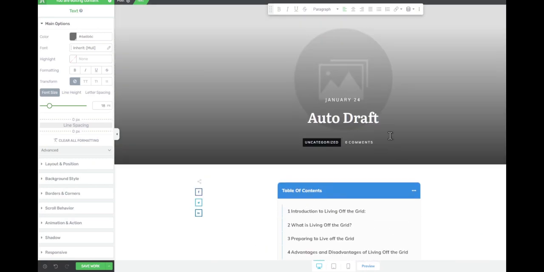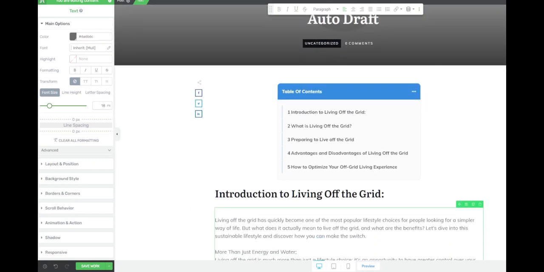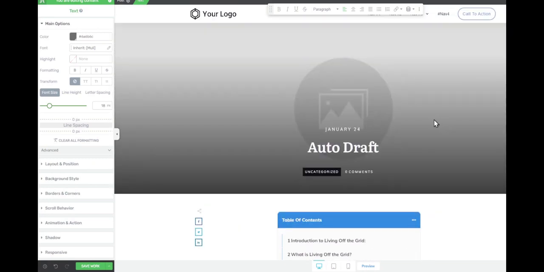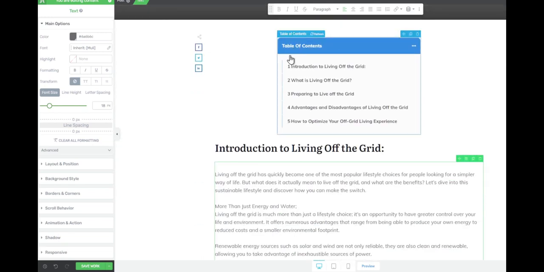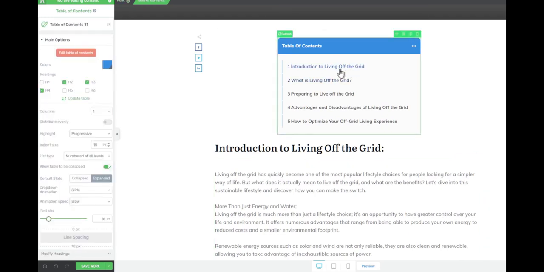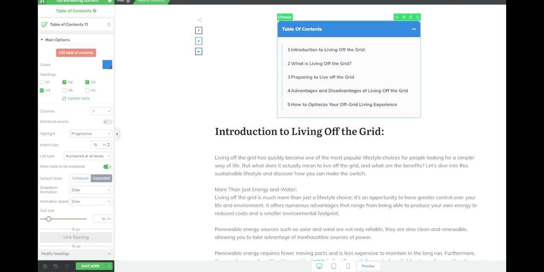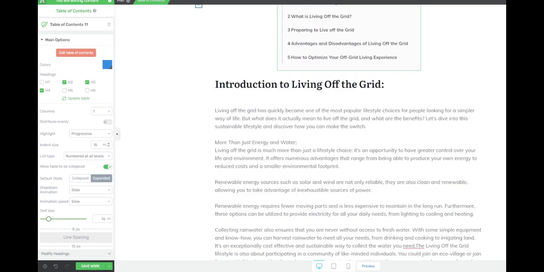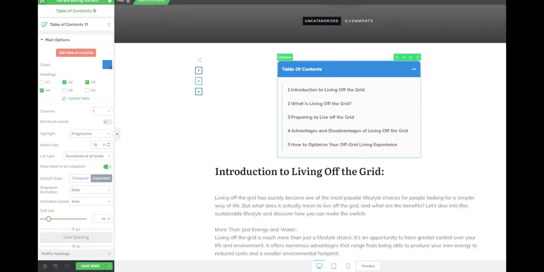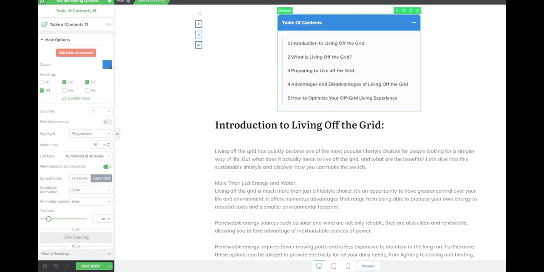So this is a blog post that I just started writing. It's kind of like a cornerstone post. Has all kind of the name of the website so that people know what is living off the grid and all of that. So I have a start here. It's about, you know, 1,000 words so far. And I've created this through ChatGPT.